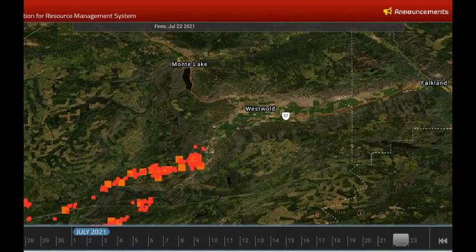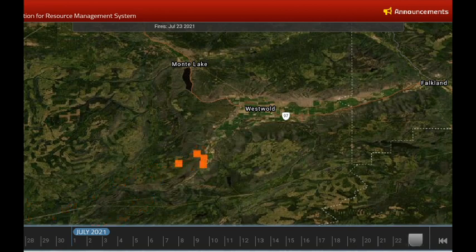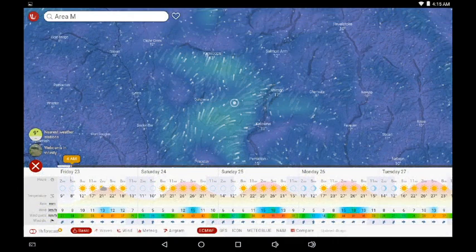We're moving southwest now. This is the White Rock Lake fire — it is south of Highway 97, south of Monte Lake, and southwest of Westwold and Falkland. These are the accumulated heat detections from yesterday and now rolling into today. I'm seeing very subtle movement, maybe half the distance of one of those squares. Looking at the forecast, we're seeing significant gusts up to 40 kilometers an hour in the afternoon, potentially reaching 50 kilometers an hour on Sunday afternoon, mainly from the west. There could be some shifting at night coming from the south.